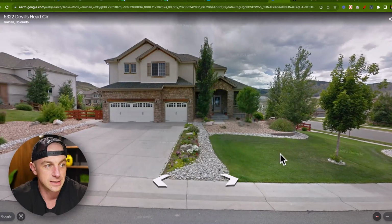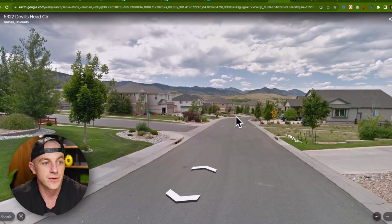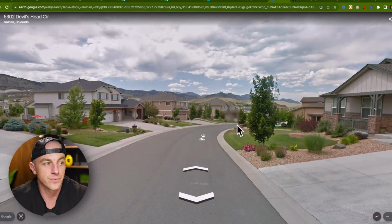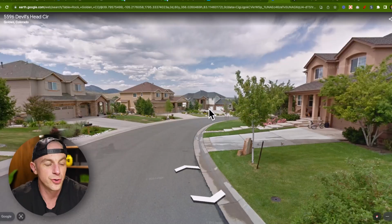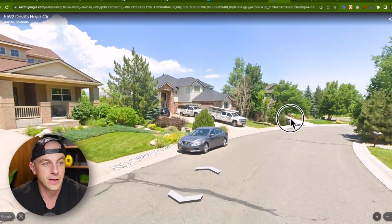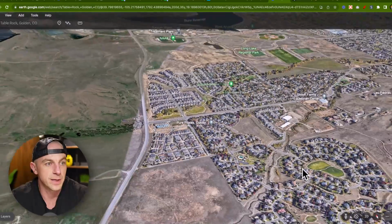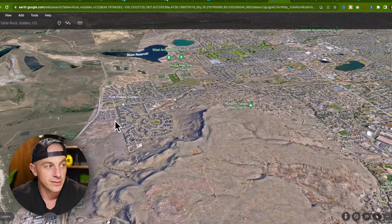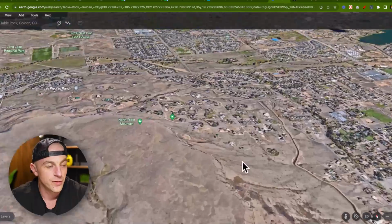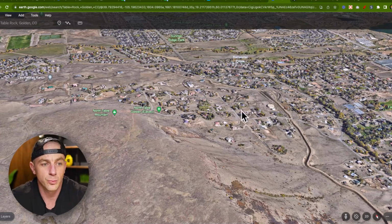Like you can see, we have a decent sized front yard, decent sized backyard, decent space in between the homes. So this is going to be a really, really good option for you guys that want a little more space, but a traditional neighborhood feel. And you're okay not having a brand new home, but the views and stuff that you get out here are just absolutely spectacular. Now, the one downside is that there's not a lot of room in Golden. You've got this pocket right here. You've got some of these homes on here that are on real big lots, and a lot of these are more custom homes.